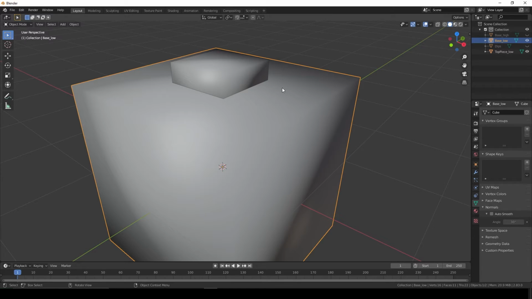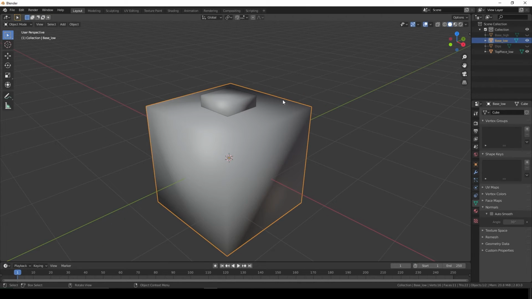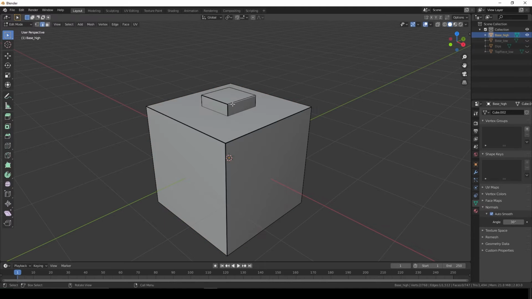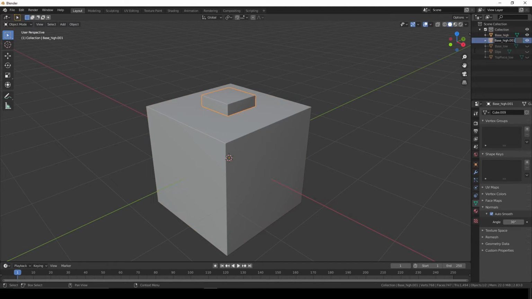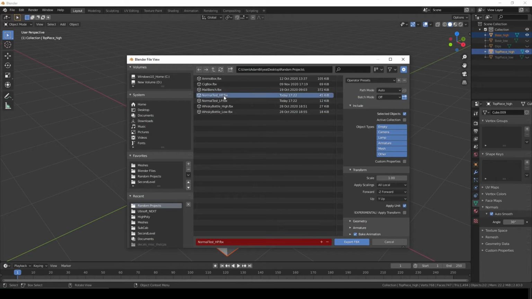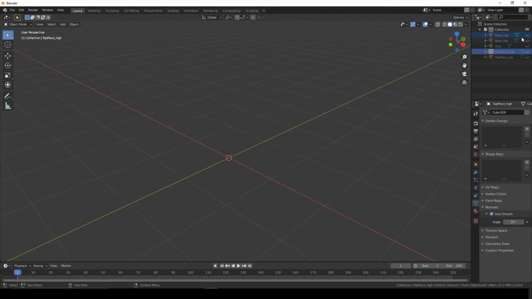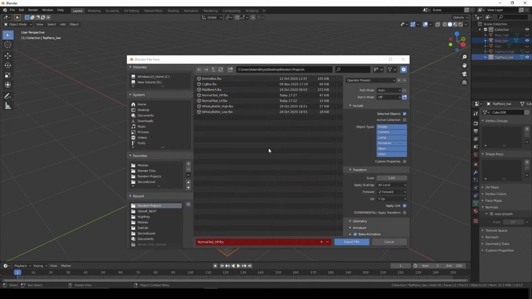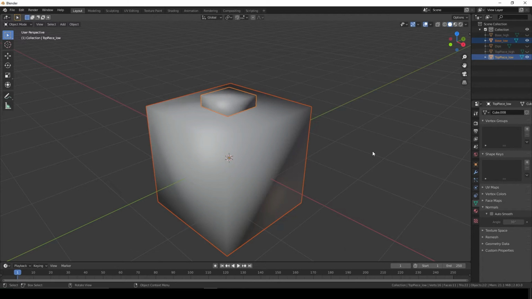Like, use underscore L, underscore high, underscore H, whatever you want. But we have to do the same thing with the high poly mesh. So we'll hide the low poly. Same thing. And rename this to top piece underscore high. So if we export these again, as the high poly, select both of the low polys, export them together. As low poly, make sure you have selected objects only on, because that could cause some issues.